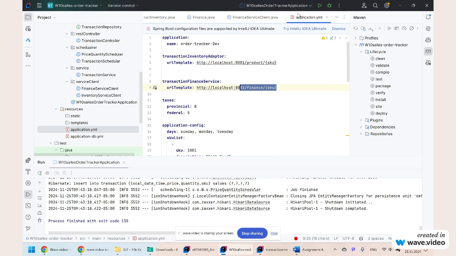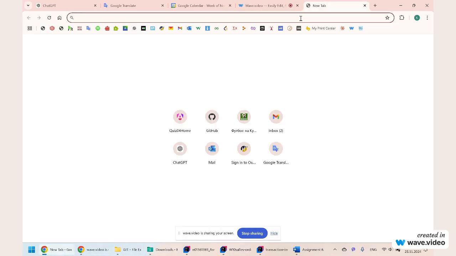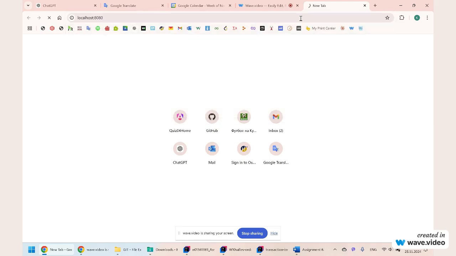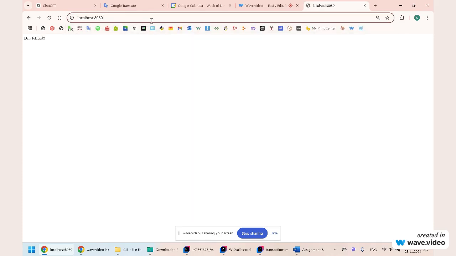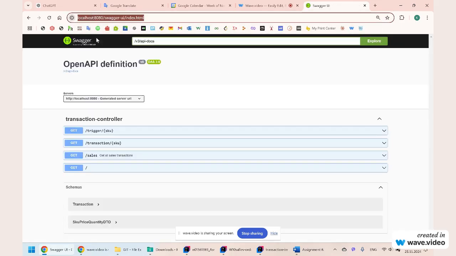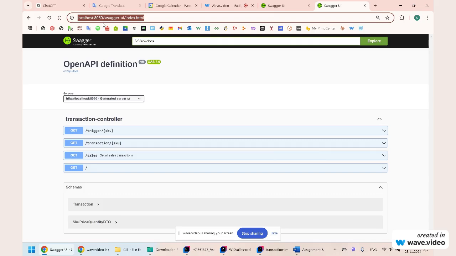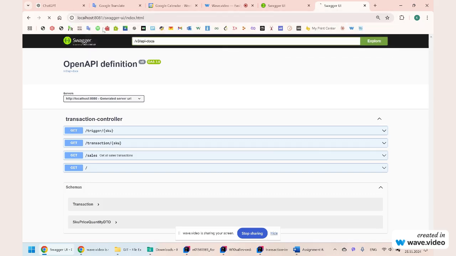When we run this, our main microservice calls the transaction service, and we open our localhost. Here it's localhost for one, and for another, just change the port.